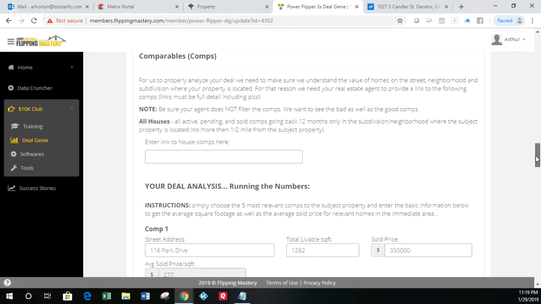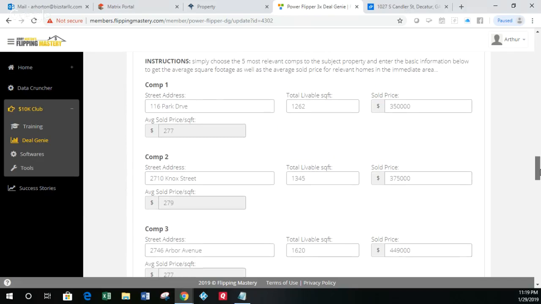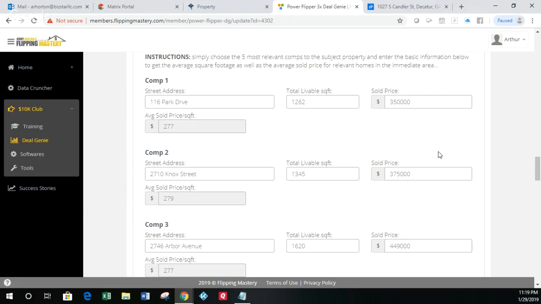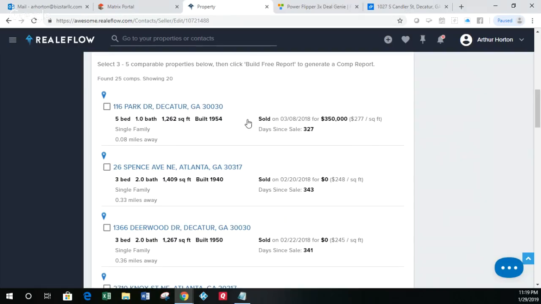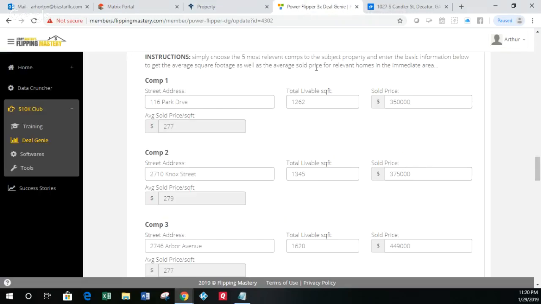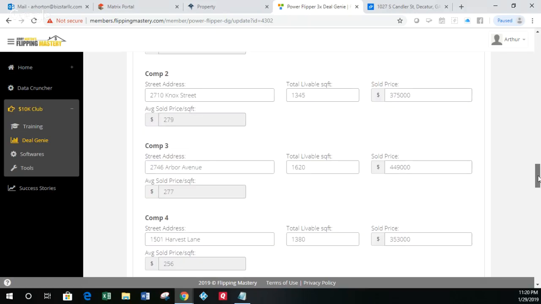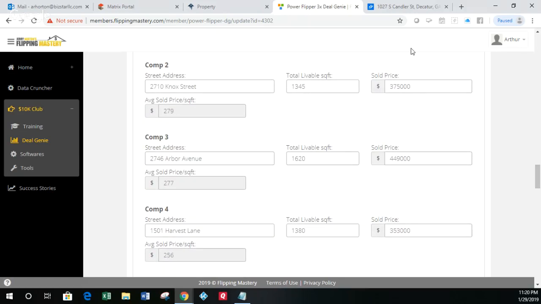As I go down here, you'll see Comp 1, Park Street, 350. That came from this one right here, 350, 1,262 square feet. What I like about the Power Flipper is it takes the price and square footage and gives an average price for each comp. Then we roll down to the next comp, Comp 2, Knox Street.